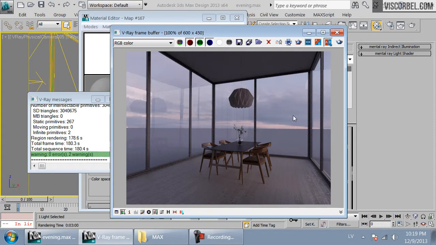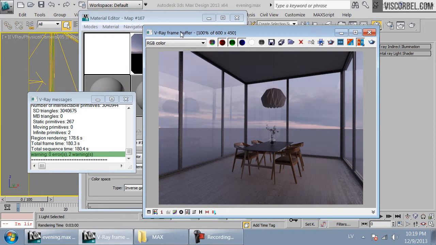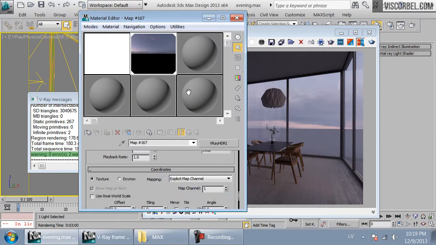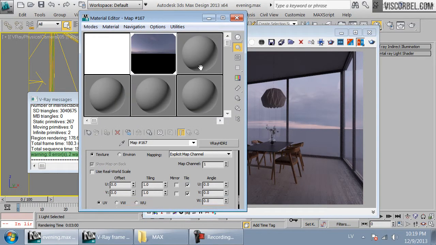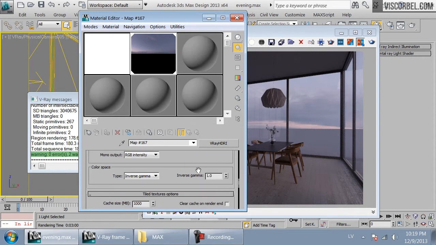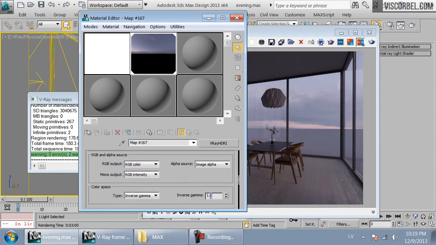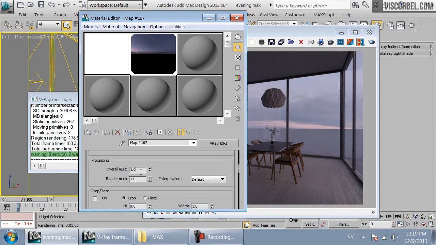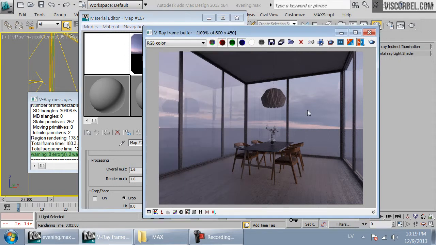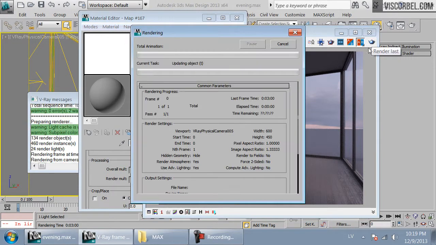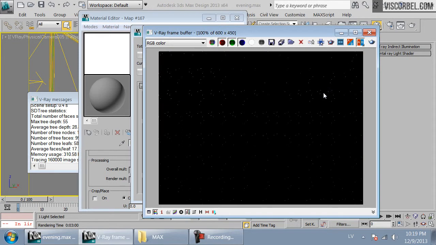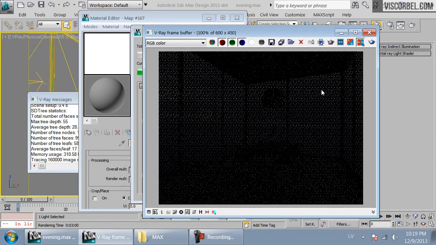Okay, so this is how it looks, and as you can see, for this type of scene, it's a pretty decent way to light. So maybe let's increase the contrast a bit for the sky by reducing the inverse gamma 0.7 and bringing up the overall multiplier maybe 1.6, and that should boost the contrast for the sky as well as give us some slightly sharper shadows and stronger sunlight.